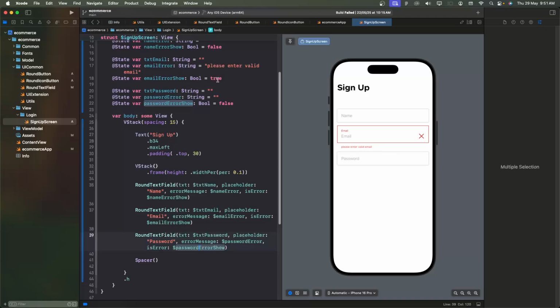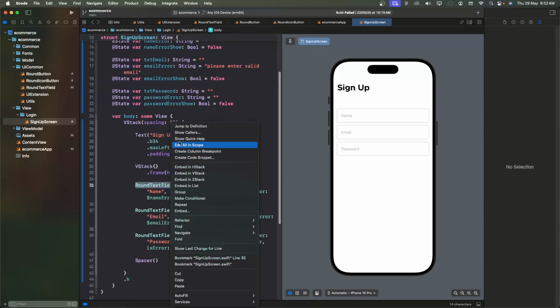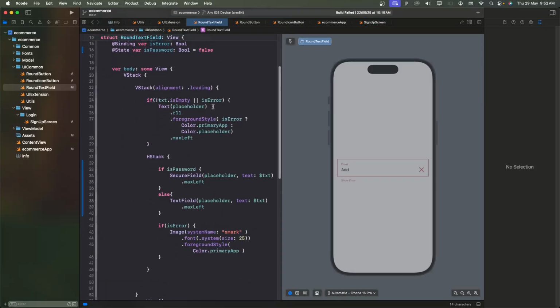Now we need to set here the false, and we need to fix this, similar to show this UI. And make sure, go to definitions and minimum heights we need to fix here.